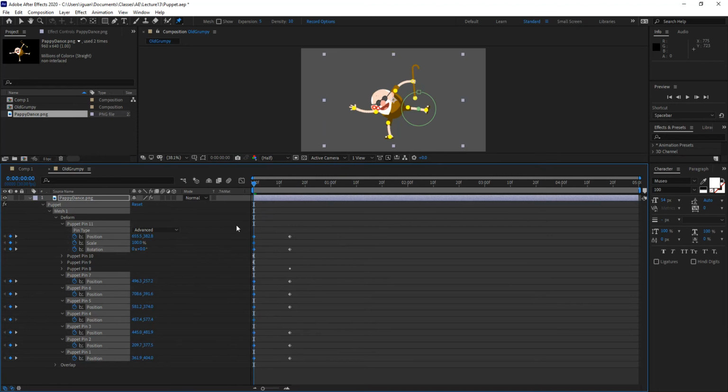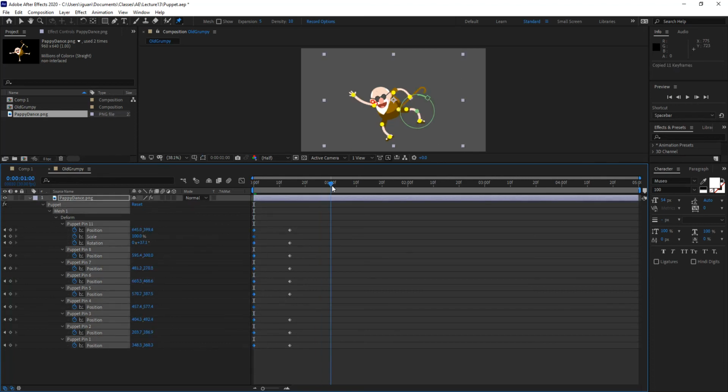Every time you lay a pin, basically you have another item to deal with within your layer. It's quite a lot of them. So let me go ahead and copy all those. I select them all by dragging a selection across all of them, press Control-C, and then press Control+V to paste them over here. And let me bring back my endpoint.